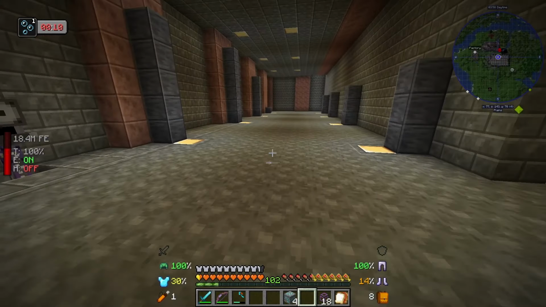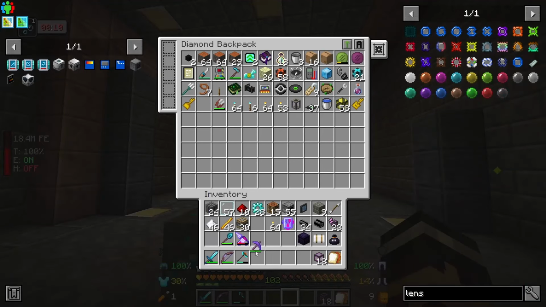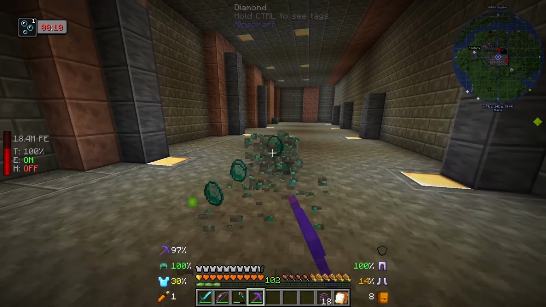Tell you what, I'm going to fortune these now because I'm excited. So there we go. I'll start and get my fortune pick. So I've got 4 there. No diamonds on me. What do we get?